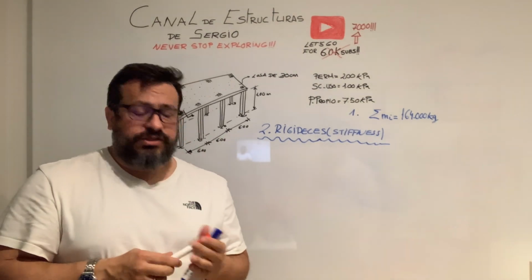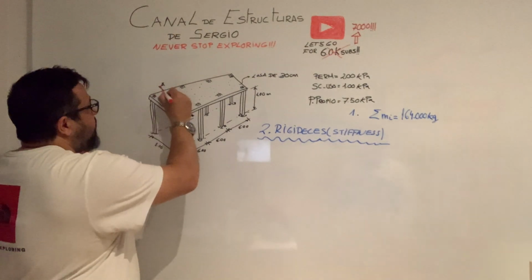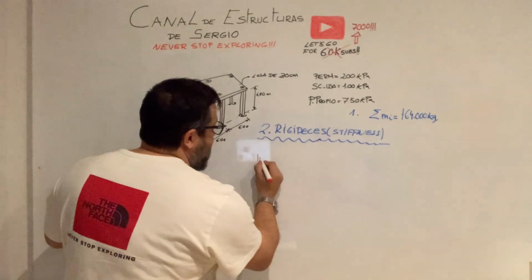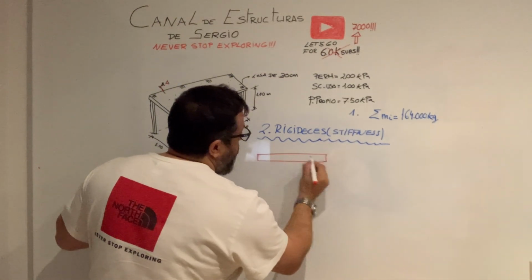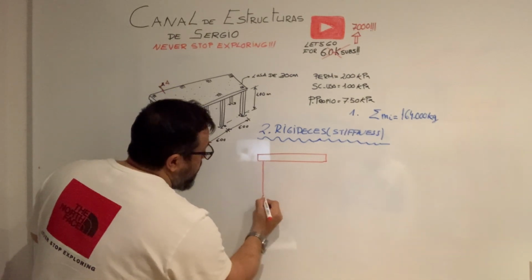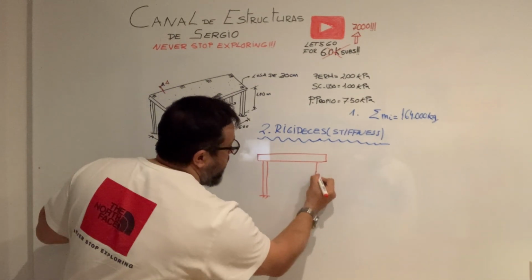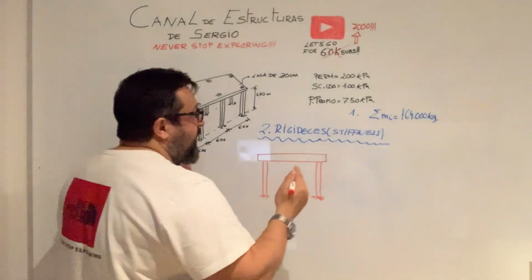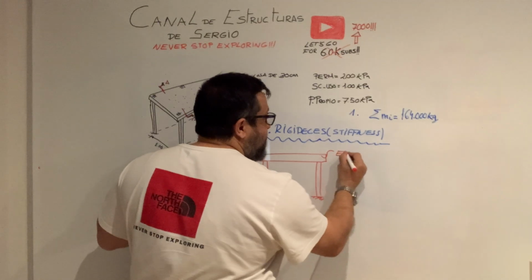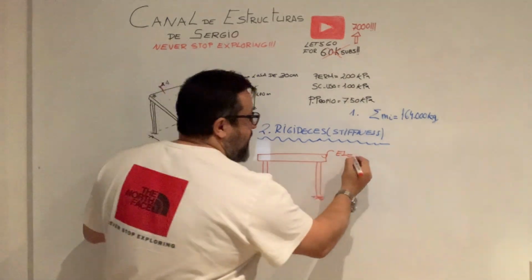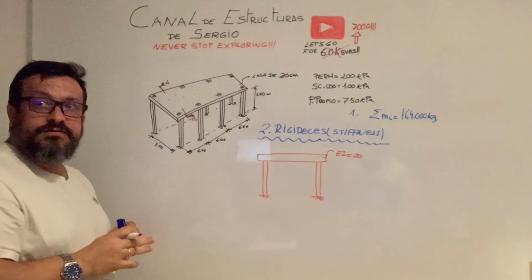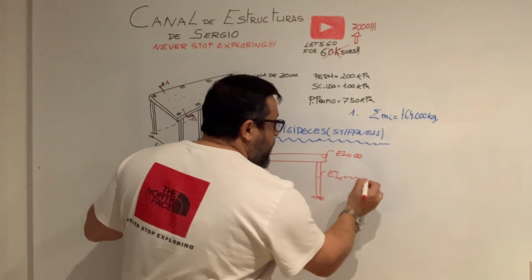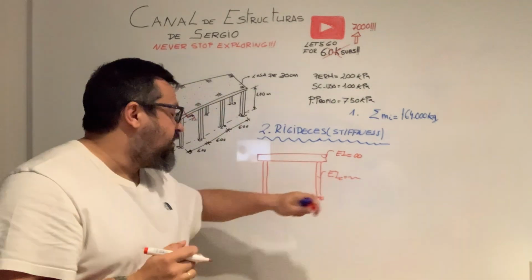What we have to do in order to study any dynamic problem or seismic problem is to obtain the value of the stiffness of the structure. If we fix our attention on a transverse section, call it AA, and we represent it here on the blackboard, we are going to have the RC slab, and here a column, and here another column. For this simplified exercise, we assume that the stiffness of the slab is infinite, rigid, and the columns have whatever stiffness or flexural value they have.